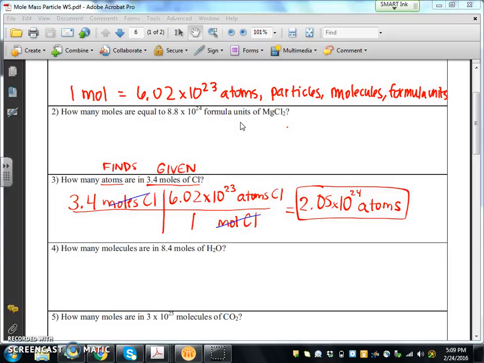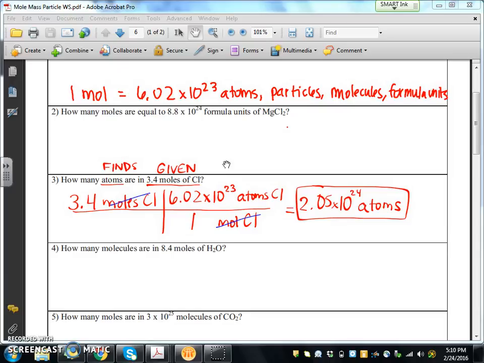So remember, we follow the same steps for every problem. We put what's given to us in the front of our T-chart. We put the same unit that's in my given at the bottom of my next conversion factor, and I pick the conversion factor that I'm going to use. Right now, I only have one. I've got Avogadro's number.